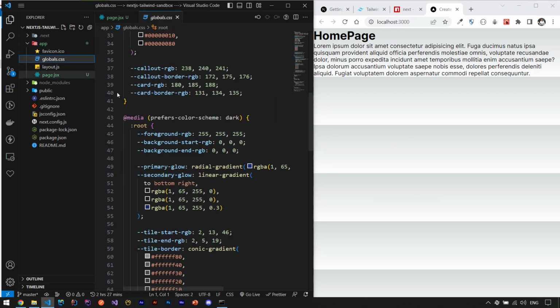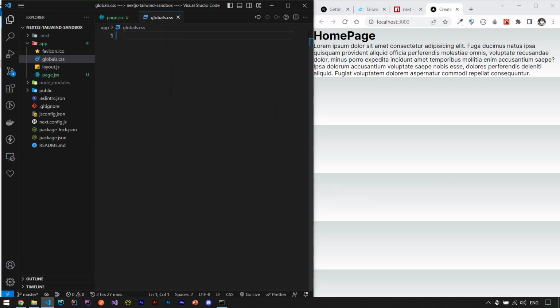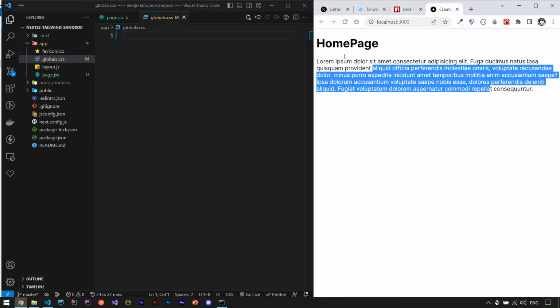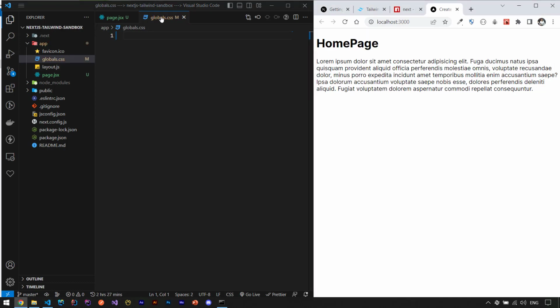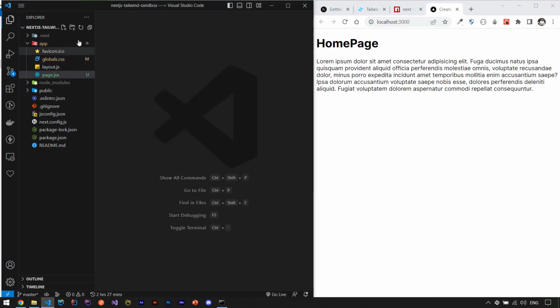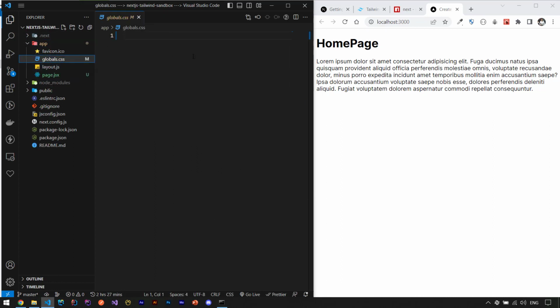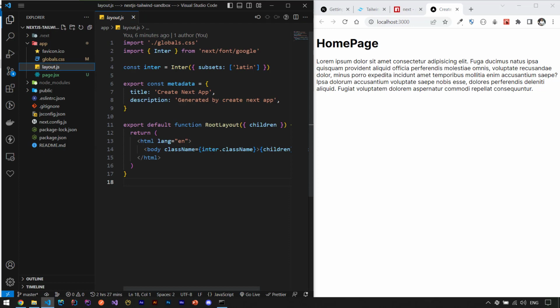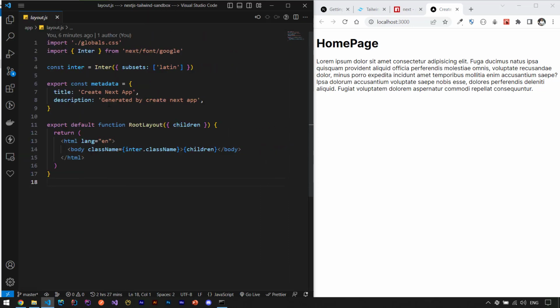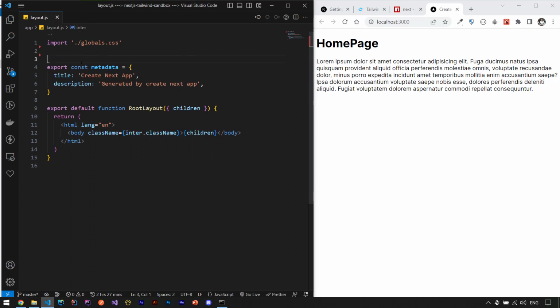So I go to the global.css and I delete everything. Now that's good. Everything is fine. And in fact, you know what? Let's check again. So now I have global.css, which is empty, and a layout.js. You can see that this is my layout, and I don't want to use this font, so I delete this inter and this inter.